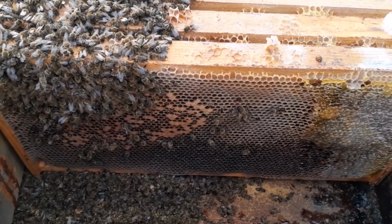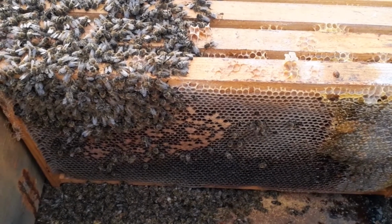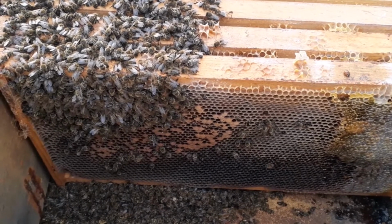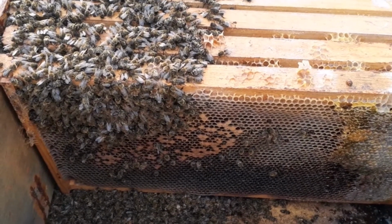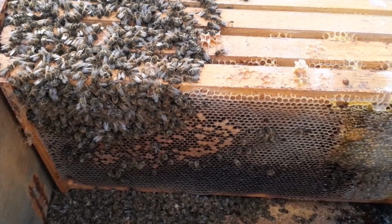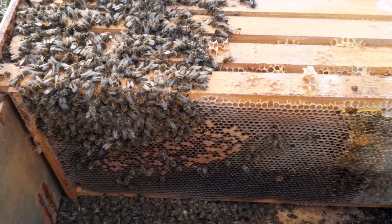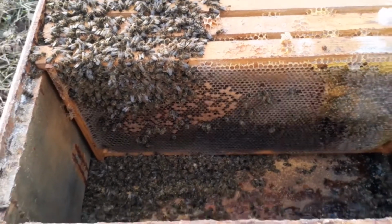Now you can see that there's quite a little patch of brood there. And I haven't looked at it yet. That's the first frame where I saw brood, but it would be unusual to have that much brood coming out of winter. So this could have died last fall. We're not sure just yet. We'll take her apart, see what we can see.